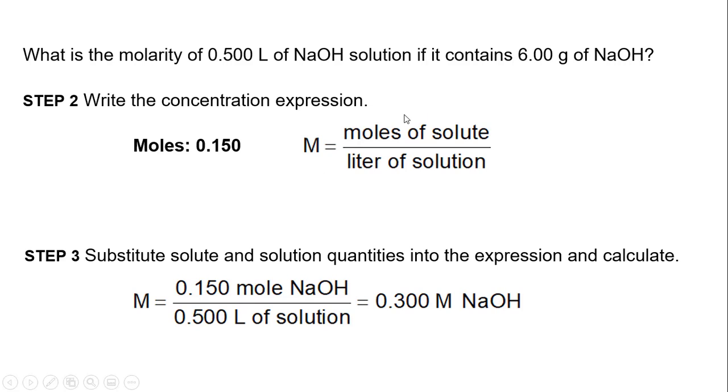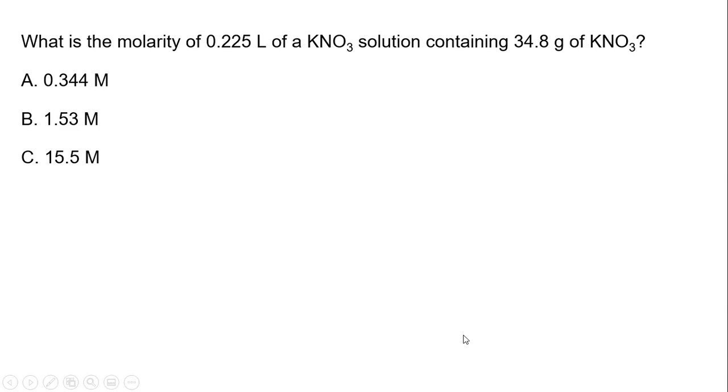So we look at what molarity is. Molarity is moles of solute over liters of solution. So we have our moles. We also have our solution. So we're going to plug these in, and it's going to be 0.150 mole over 0.500 liter of solution, and that gives us a 0.300 molar sodium hydroxide solution.